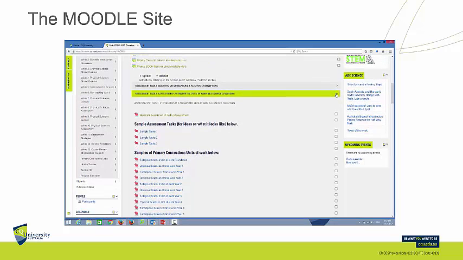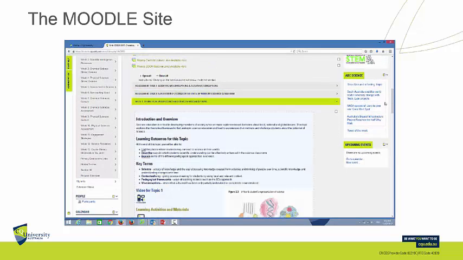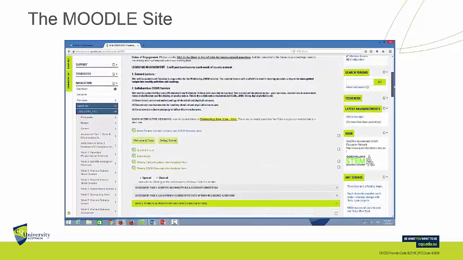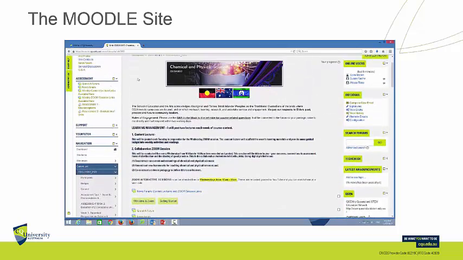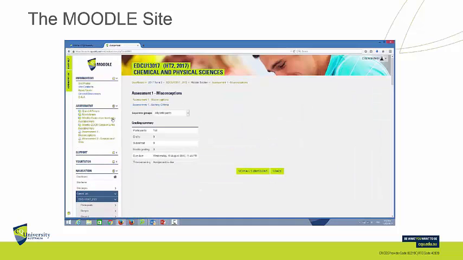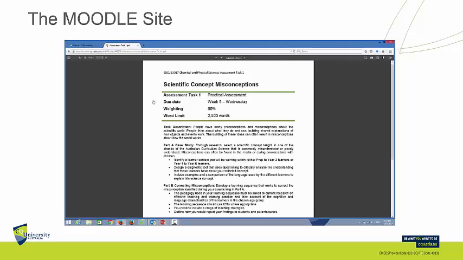So there are 2 assessment tasks. The information you will find for them there, and the descriptions of the tasks you will find over here in our assessment bar. As you can see here, for instance, assessment 1, misconceptions. We go on there, and it takes us basically to 2 hyperlinks here, the marking criteria and a description of the task. Going to the description of the task, you can see it is a downloadable PDF document. So you can actually save it and refer to it at any given time and not need to access it independently many times.